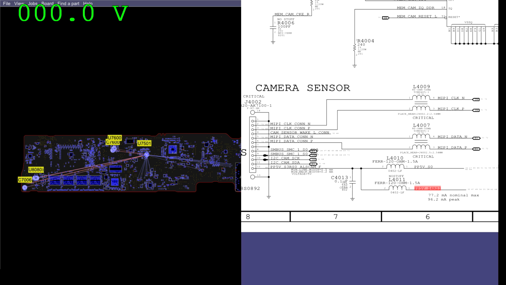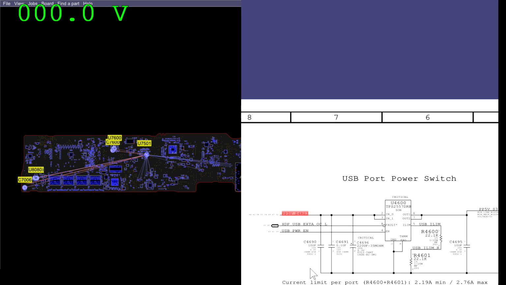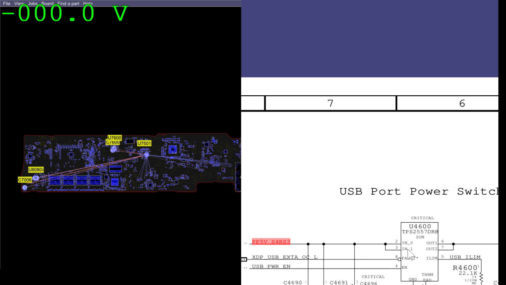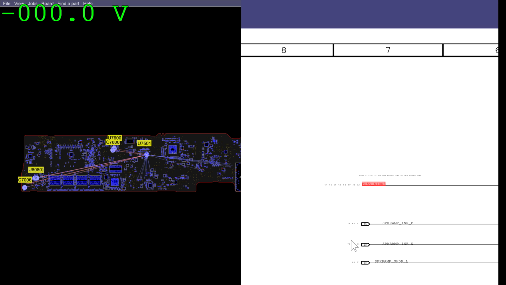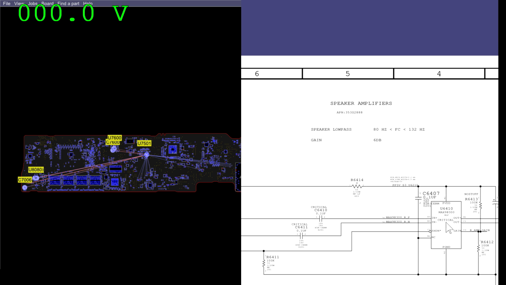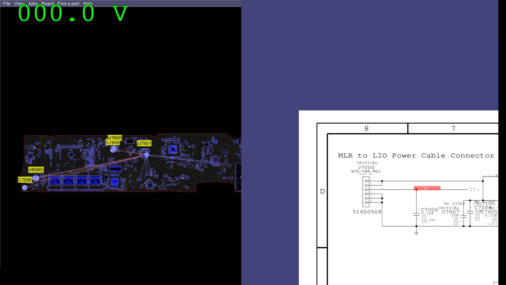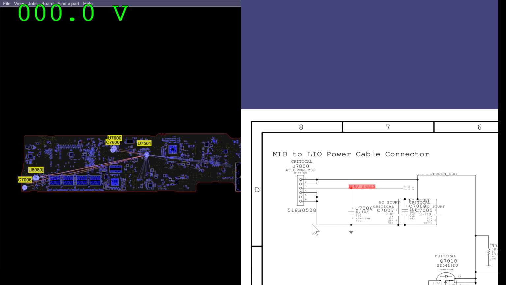So this is PP5ES4 going in to the camera. That is the mouth. Not what we're looking for. This is PP5ES4RS3 going in to a USB port power switch. See how PP5ES4RS3 is here, and it says in? That's the mouth. Not what we're looking for. Over here, PP5ES4RS3 is going into the speaker amplifier. Not it. Next, we're going to click it again. This is where PP5ES4RS3 is going into the DC inboard. Next.